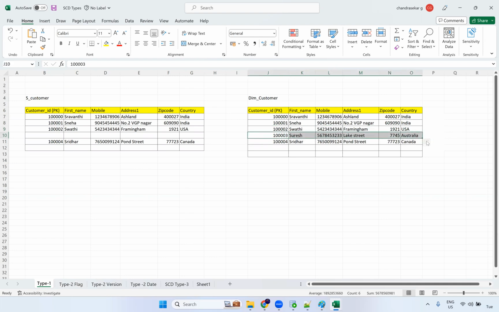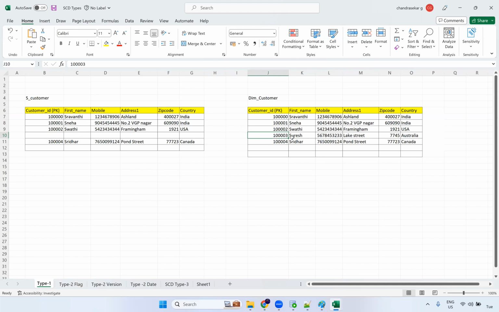Normally, we will not physically delete any record, but sometimes they will ask. For this, we have to take the customer ID from target and the customer ID from source and compare them. If source customer ID is null, then take that customer ID from target, the lookup customer ID.